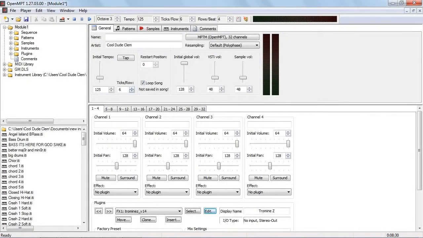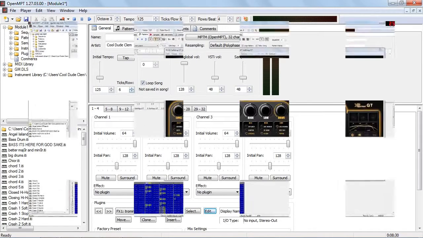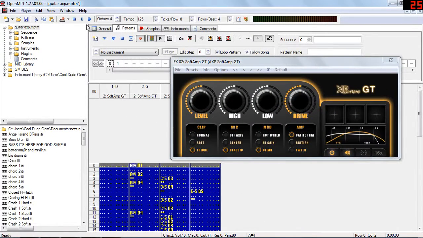Okay, and welcome to the third and final installment in the series about VSTs. In the previous two videos we looked at synthesizers and real instruments, or rather VSTs that reproduce the sounds of those. So now we're going to take a look at a few VST effects. And to start off with, let's take a look at a few guitar effects.